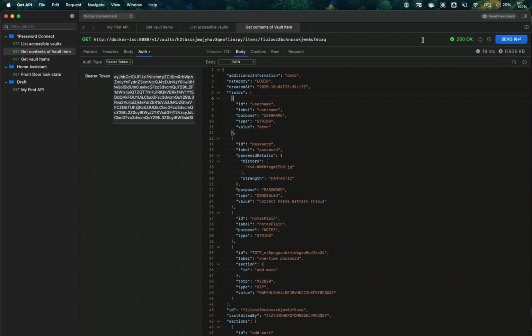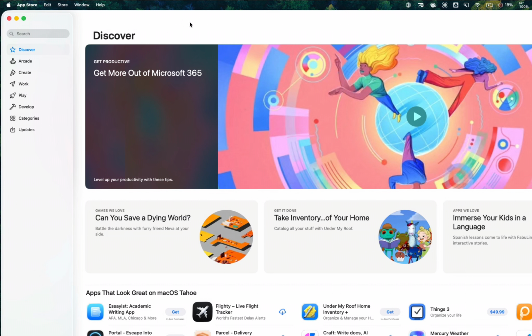So let's do that. Before we start setting up the shortcut, first off, I'd recommend that you do all the shortcut setup on a Mac. It's just because it's so much easier to do that using a real keyboard and a big screen and all that. It'll kind of drive you nuts trying to set this thing up on an iPhone by tapping and dragging. So I recommend doing this on your Mac and sync the shortcuts via iCloud to your phone.